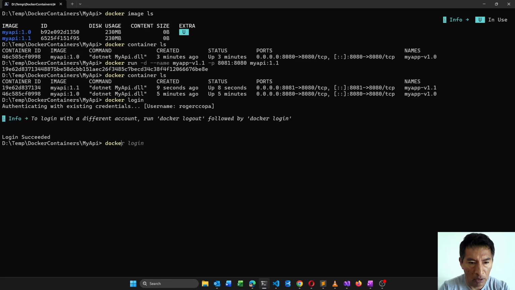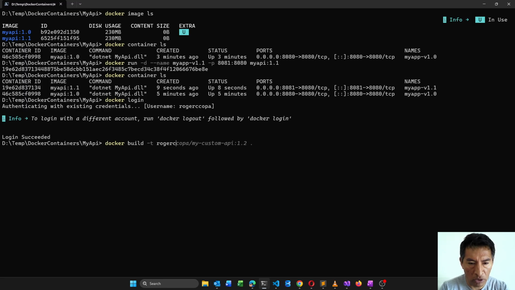I will say docker build my API 1.2 on the current directory, but no. This time I need to tag it in a different way.